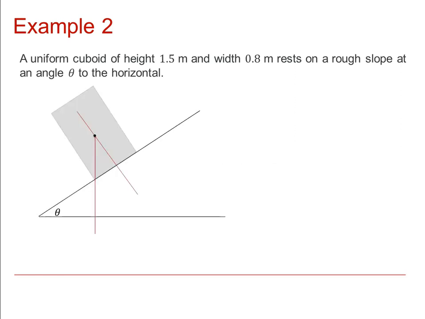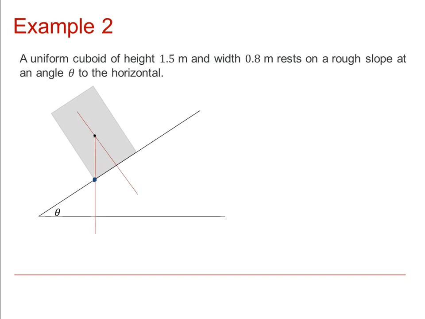Well, on the point of toppling then, we must have the fact that the weight of the object, which is coming from its centre of mass obviously, is acting through this corner. If it was to go any further than that, then we would have a turning moment about that corner, and so it would begin to topple. So this is on the point of toppling. We can say that the force acts through the corner, the force being the weight of the object.